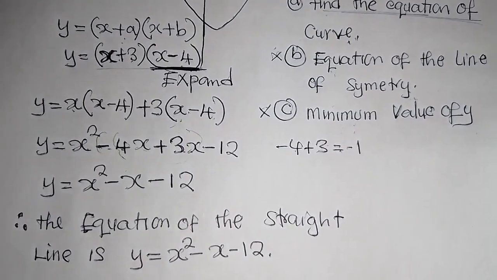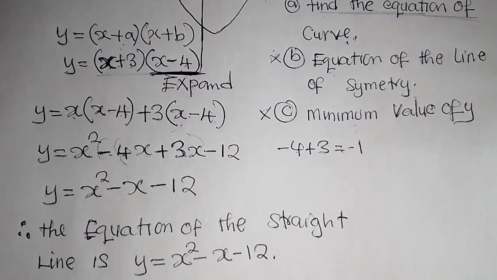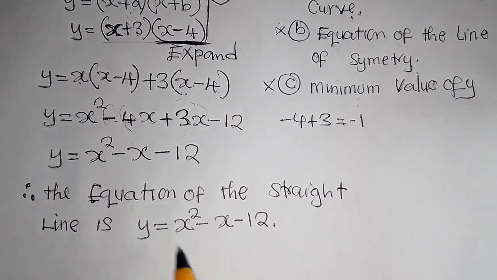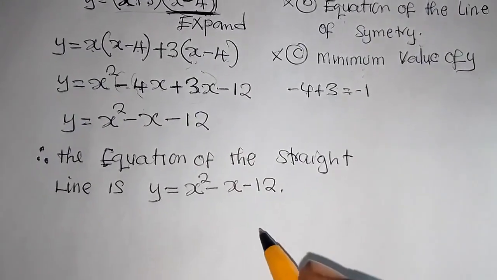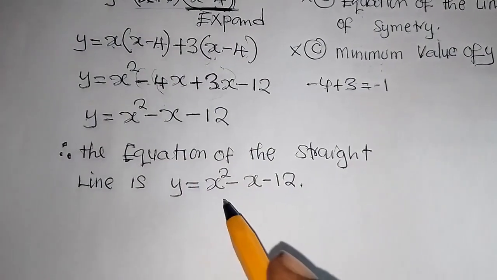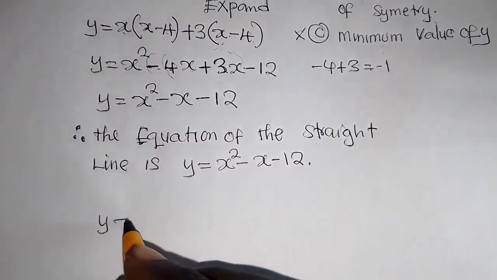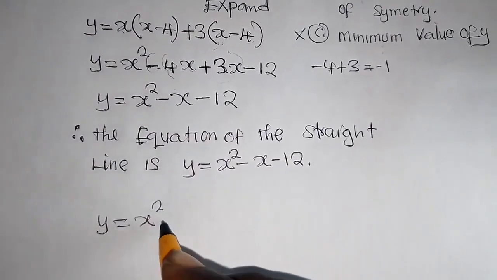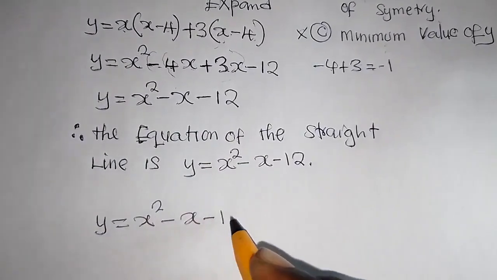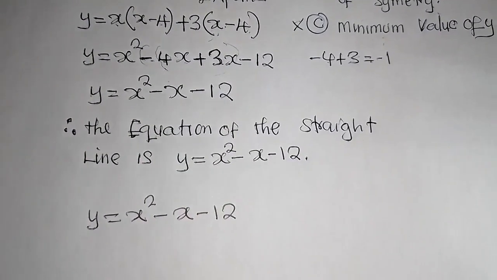So how can we go about these two questions? The first thing that should come to your mind, find the turning point. Find the what? Find the turning point. So let us find the turning point. Do we have the equation? Yes. The equation which we've just found from solving. So this was part A. You say, okay, the equation is what? y is equal to x squared minus x minus 12. Have you seen? It is like this.